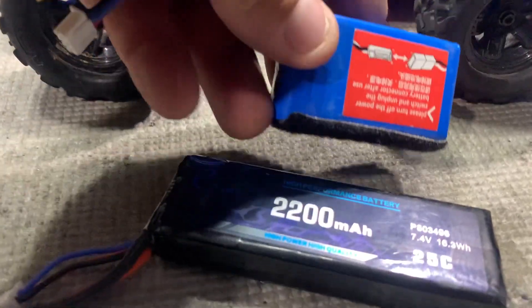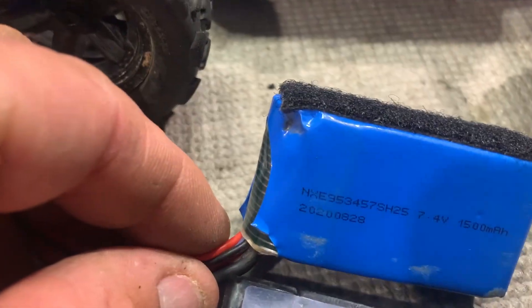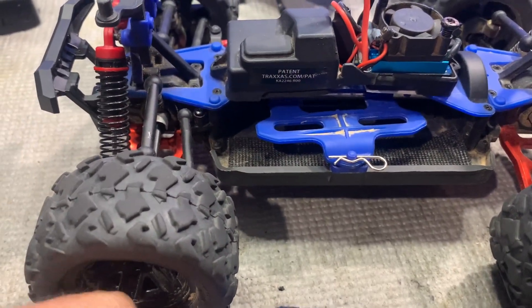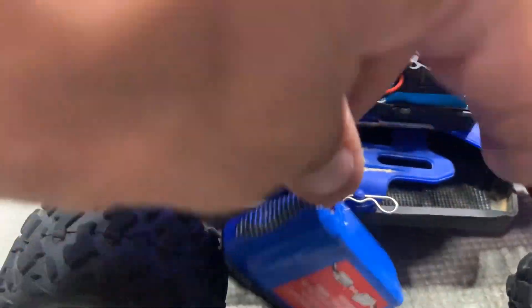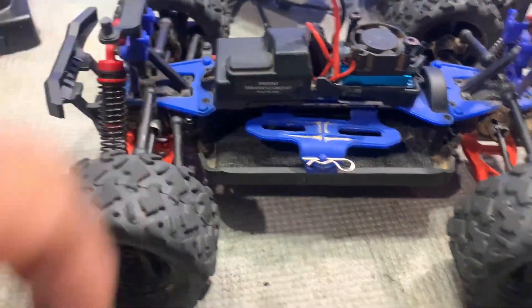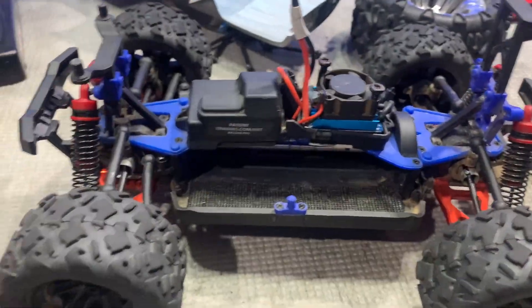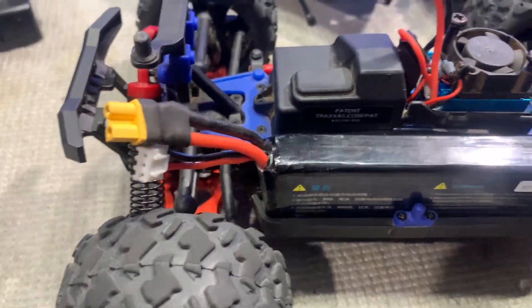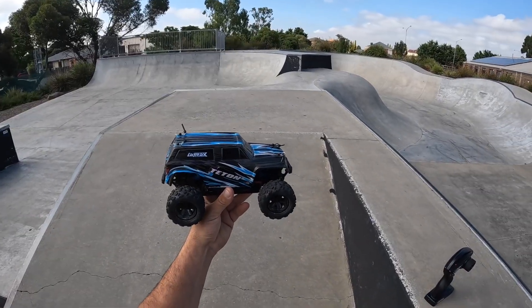Since I've done the brushless upgrade, I'll be using two types of LiPo batteries — a 2200mAh 7.4V and a 1500mAh 7.4V. I'm working out how to get them in there, so probably with velcro on the bottom and a strap over the top. I'll probably end up taking off the battery cradle and sitting the battery in there with a strip of velcro underneath, tied over with an elastic band or something like that.